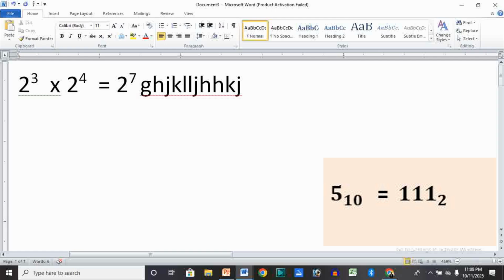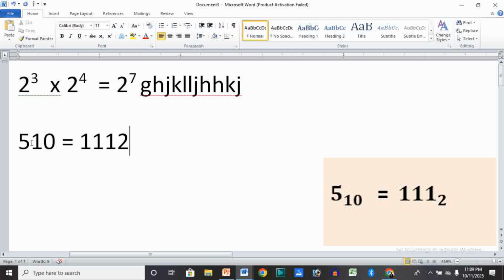If we have something like this on a computer system, the 5 base 10, we are going to type it in full, just like I said, that is 510. That's what we are going to type, equals to, so equals to what? We have 111 base 2. The same thing happens, you type that one also in full, 1112. That is 5 10, this 10 supposed to be base, this 2 supposed to be base. So how do you do that?